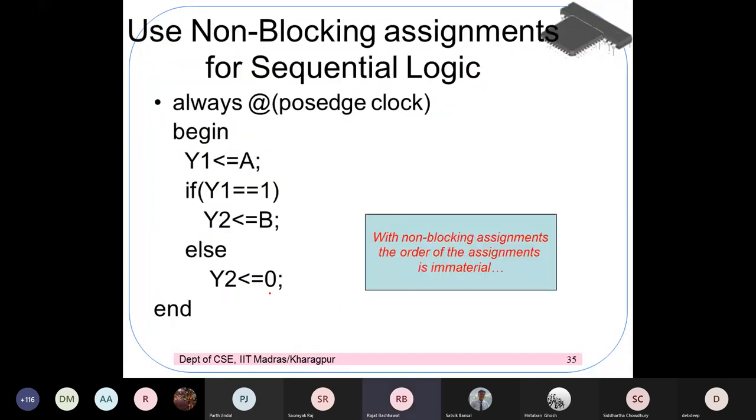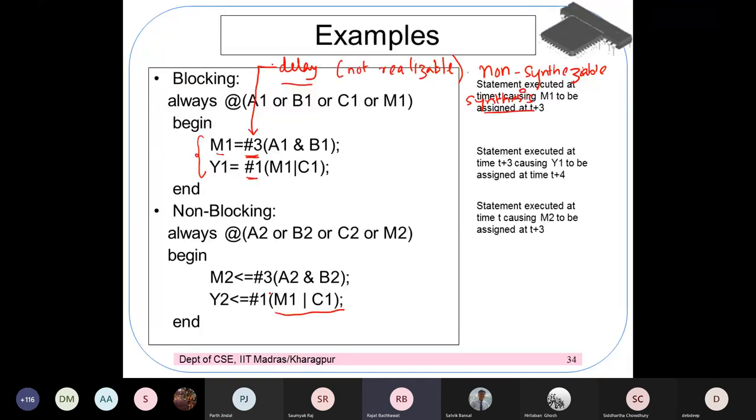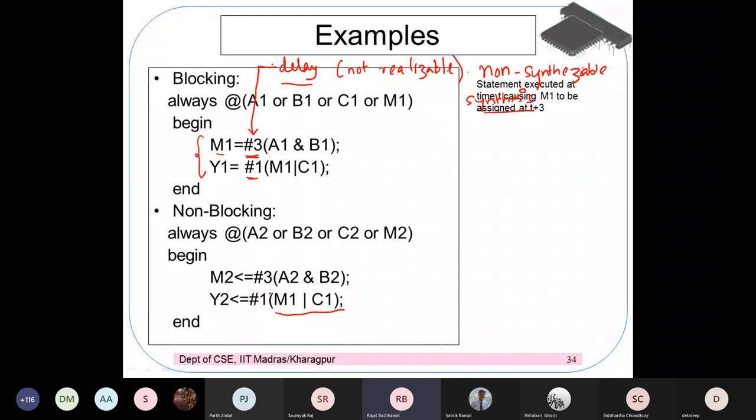Sir, I had a question. Could you go to the previous slide? This one? No, sir, the one... Yeah, this one. Over here in the non-blocking part, when we are assigning A2 and B2 to M2, do we assign the new values of A2 and B2 to M2, or the old ones?